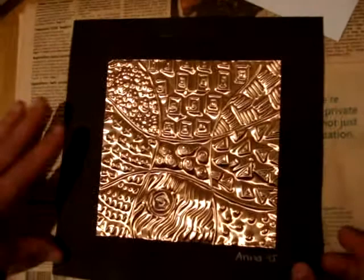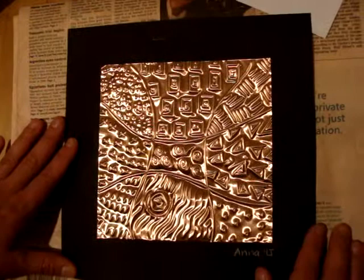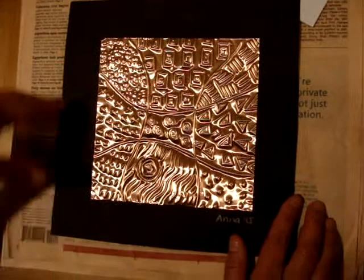This is the copper side. We have all these different textures on here. Repoussé is really all about textures. The metal foil that I'm using is very thin, so it's easy to work with.